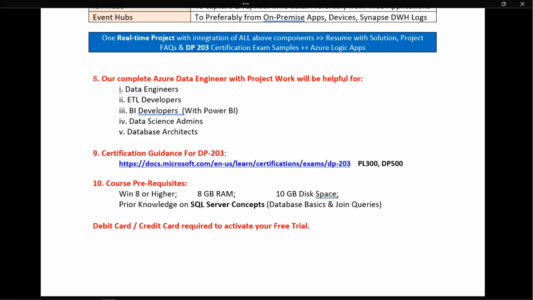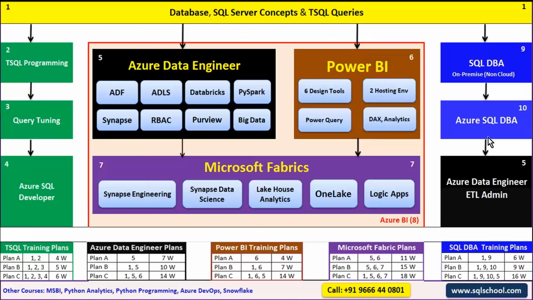How do you practice? You are requested to have a debit card or a credit card, anything, so that I can guide you how to activate. You are not sharing your details with anyone. I'll guide you how to do that. You will do it in your free time. You need not share details with anyone except the Microsoft site. So we are into box number 5, from next class.